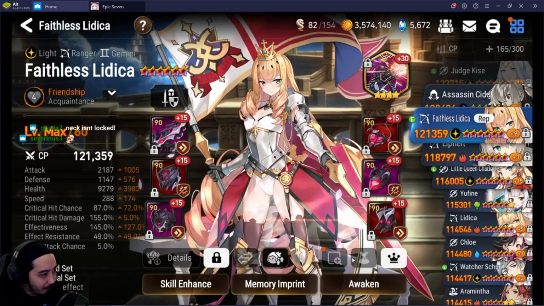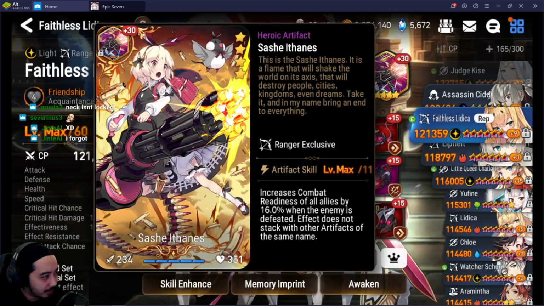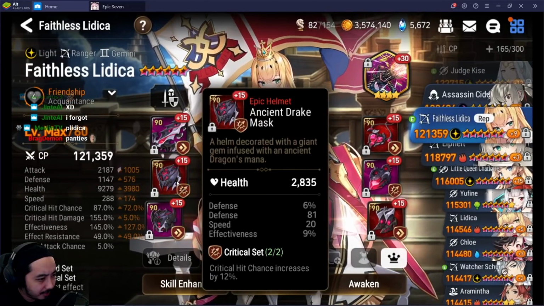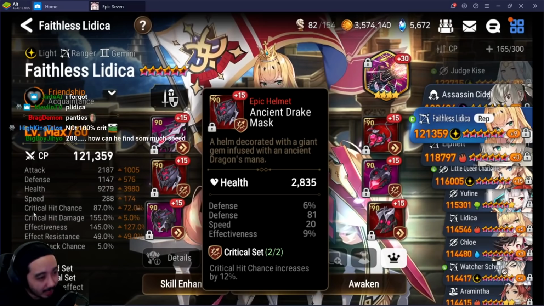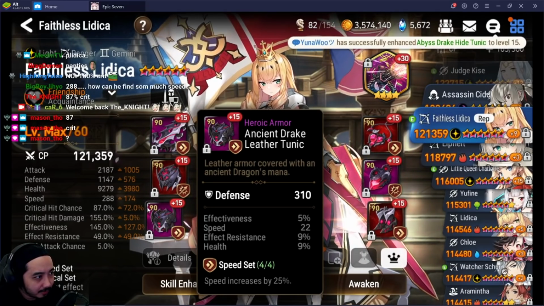Alright. Chat, Politica with her new armor and her see-through pants. Sash of Thanes, artifact of choice. 20 speed weapon. 20 speed helmet. 288 speed with 145 effectiveness. 87 crit chance. What do we think about that, guys? 87 crit. It is a little monka.